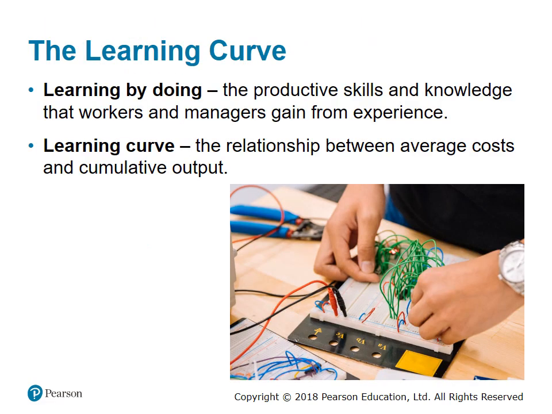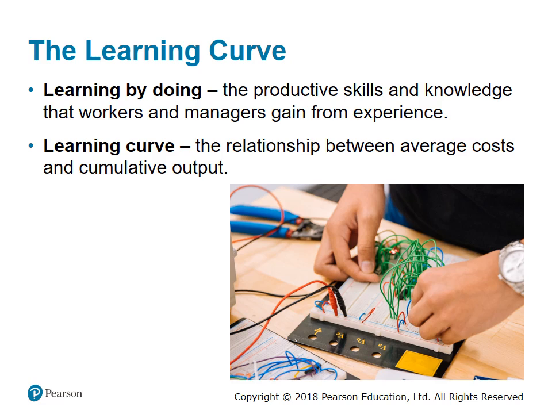A producer may enjoy lower average cost over time for three reasons. First, expanding production may benefit the firm if its technology exhibits increasing returns to scale. Second, technological progress may increase the productivity of some or all of its inputs and result in cost savings. Third, the firm may benefit from the accumulated experience of workers and managers, which makes them more productive and lowers cost. This is referred to as learning by doing. We examined the first two reasons, that is, increasing returns to scale and technological progress, in Chapter 6. Now we turn our attention briefly to the third reason.